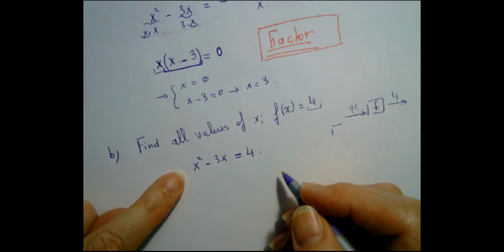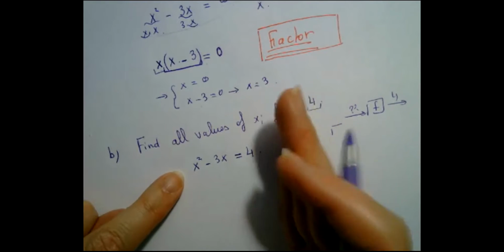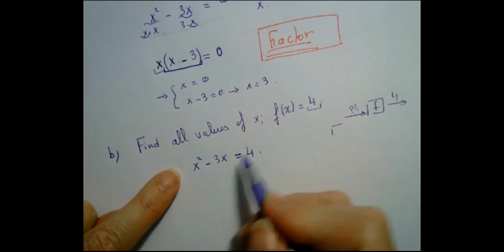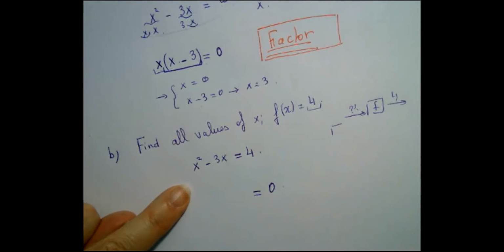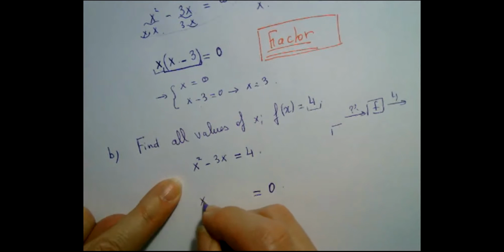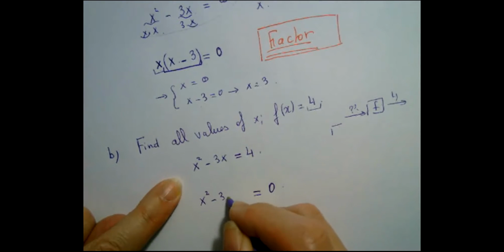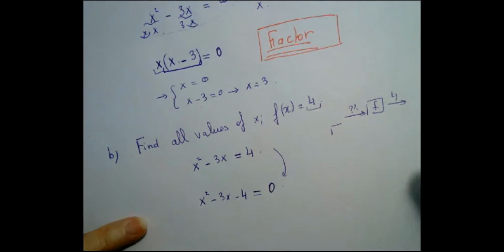I was going to ask if the first step is to make the other side of the equal sign 0. Crucial step. We have to make one part equal to 0 and only 0. So we're going to manipulate it to rewrite it equal to 0, like the problem I did before. Crucial. So if I want to make this equal to 0, I have to subtract 4 from both sides.